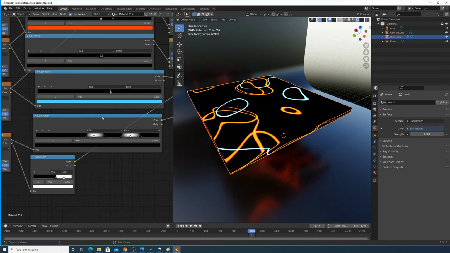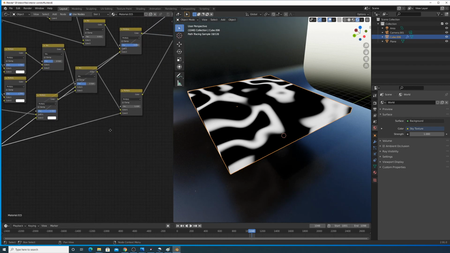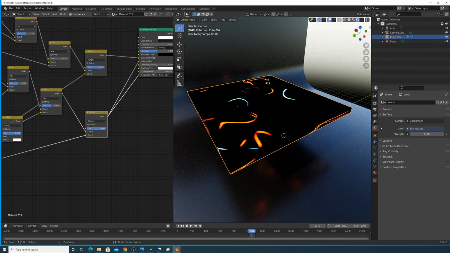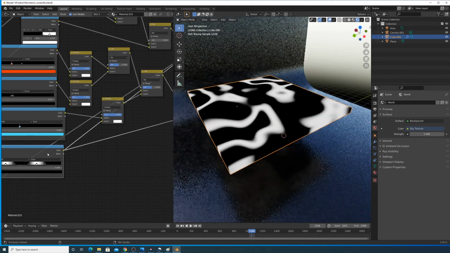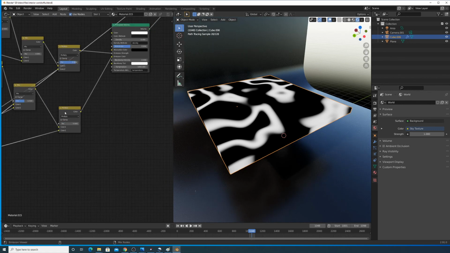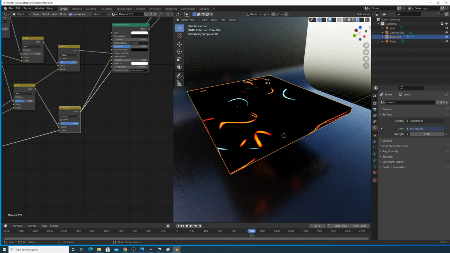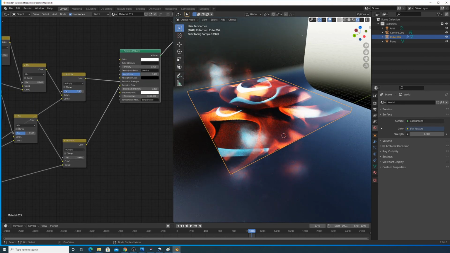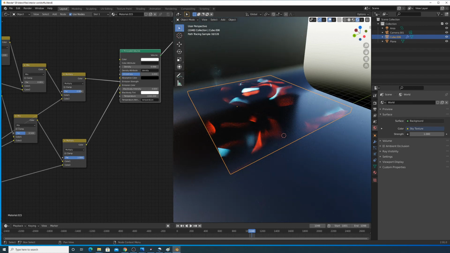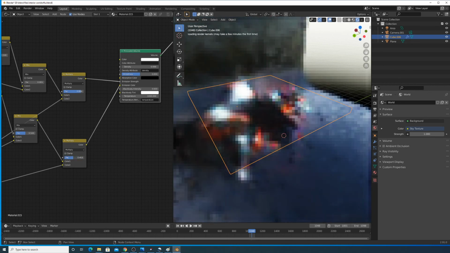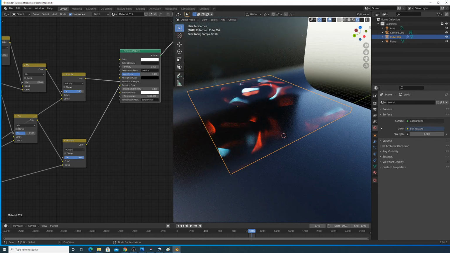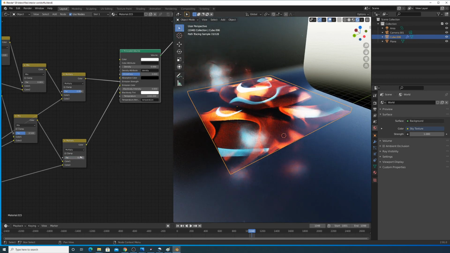I also believe that I took this shader, which is just white, and I didn't really do anything with that. What I could have done is use the black areas of this and multiply that out by this to break up the designs, but I decided not to do that. That's definitely a setting you guys could play around with. It cuts parts of the designs out, and if you bring it up most of the way, you start to see what it's doing. But I generally leave that off.